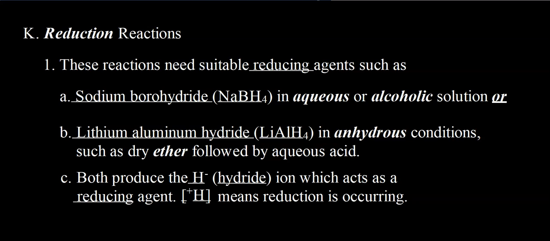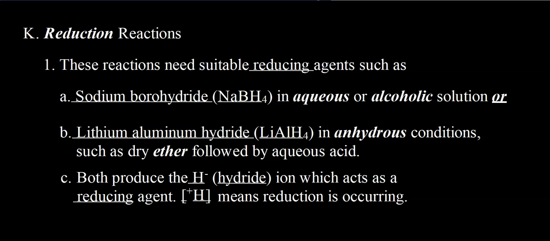So last time we talked about oxidation reactions, and this time we'll learn about reduction reactions, several different ones. These reactions need suitable reducing agents, such as, there's a couple of them here that you need to know, sodium borohydride, or NaBH4, in either aqueous or alcoholic solution. So that could be a solvent of ethanol as our alcohol, or just an aqueous solution. Another option, and again, it's either one of these. There's one that's more suitable than the other for particular reactions. I don't think we're going to get into that much detail.